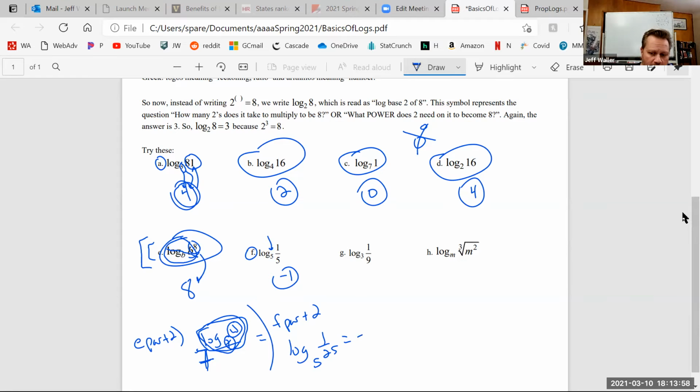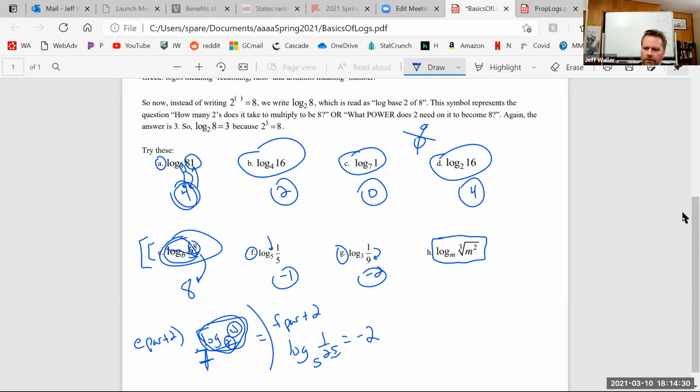-2, because not only do I have to flip it, I also have to square it to make it become 25. So -2. Okay, I like it. I like it a lot. So what happens on G now that I've done that? What's G going to be? -2. Because I've got to flip it and square it. So -2. All right, who thinks they have this one?